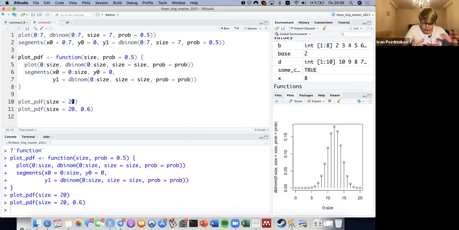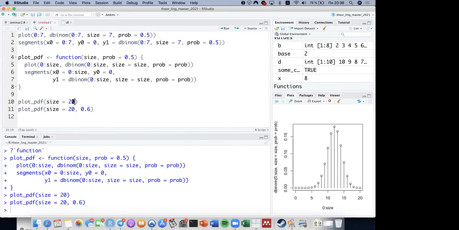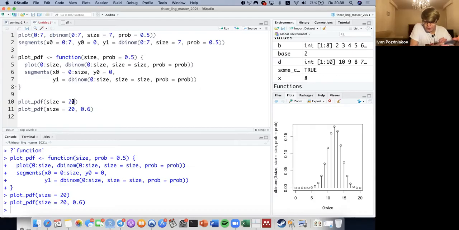Okay, it was just to show how to create functions. Maybe we'll turn to it later. Working with functions is very important in R. It's a very big part of working in R. R is a functional language, and basically you can actually work in R without writing your own functions, I think. But it will really help you many times. For example, when you feel that you copy-paste many things, or you have some very particular task that you can call with some name, you can write it as a function, and it will make your code better and easier to read.